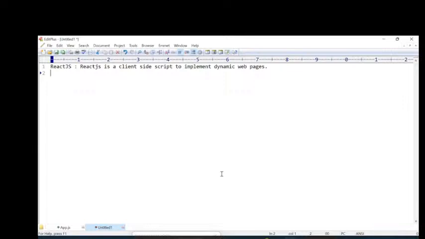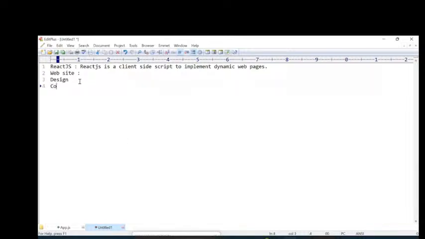Now here, if you take any website, every website contains two phases. One is the design phase, the first phase is design.